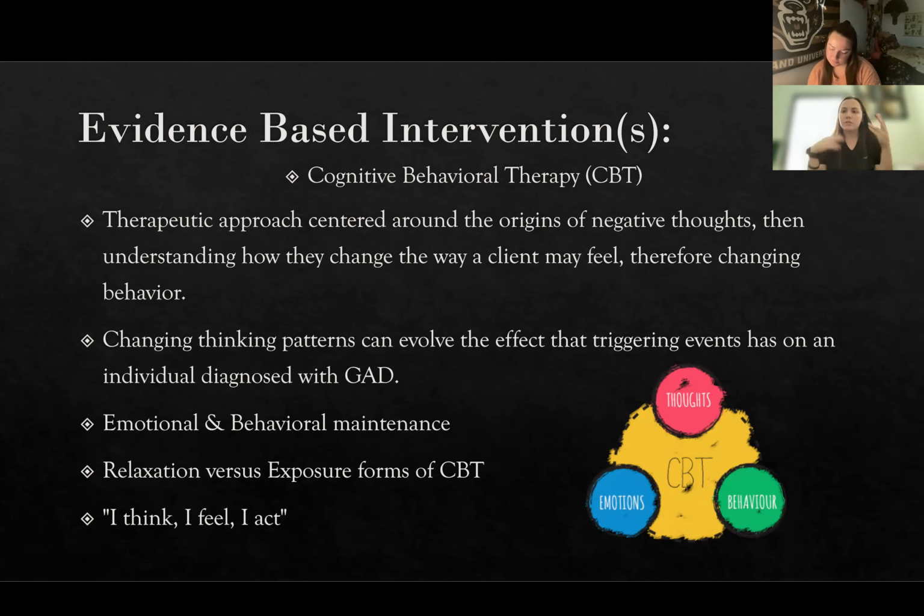Now, the cognitive piece focuses on those thought processes, and the goal is to change the perceptions that someone has and those internal thought processes, which cause a client to feel a certain way and therefore change behavior, as the definition says. Now, in addition, there's a behavioral component, which involves doing work at home, almost like homework. Your therapist will send you home with something to do that is meant to challenge whatever distorted thinking a patient with generalized anxiety disorder may be having, allow them to identify that distorted form of thinking, which allows them to then change it when they come back and speak to their therapist.